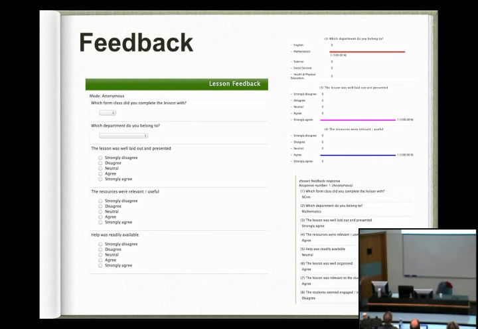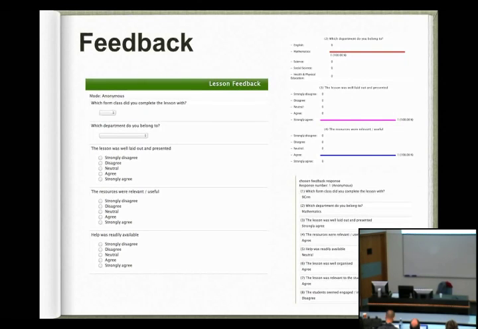And the feedback module would be what you'd probably use if you wanted to get feedback from students. You can actually make this either anonymous, or you can tell the students that they want to give their name. So if you want to get feedback from students, this is probably what you'd use for that. You can have multiple choice questions, you can have short questions. There's a variety of types of questions you can have to gather feedback.